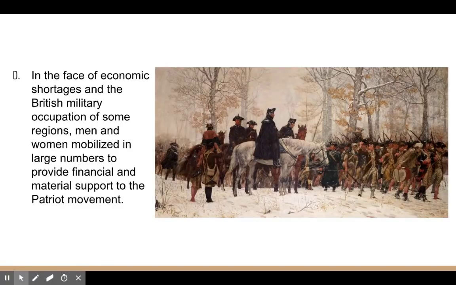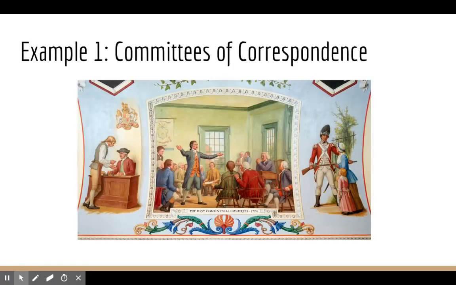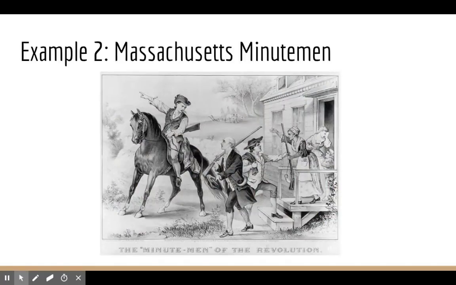Formed throughout the colonies to coordinate action against Great Britain. Members were leading men of each colony, and they coordinated actions against Great Britain, leading to eventual war. And finally, the Massachusetts Minutemen, part of this occurrence of these meetings happened in Massachusetts. And these were civilian colonists who independently organized to form militia companies. They were self-trained in weaponry, tactics, and military strategies, and they were ready at a minute's notice. And so those are people who show up when we talk about the earliest battles of the American Revolution.